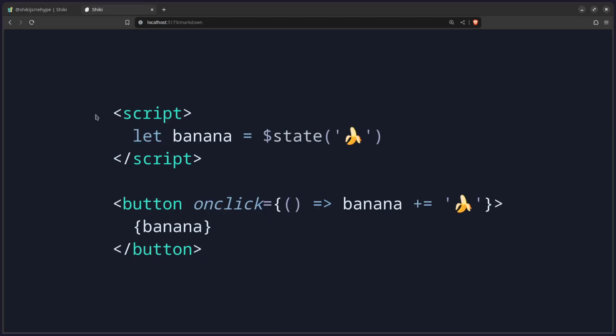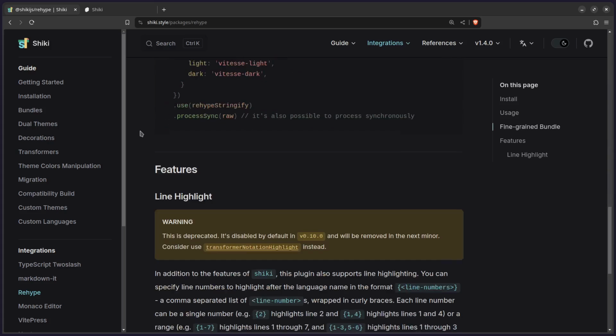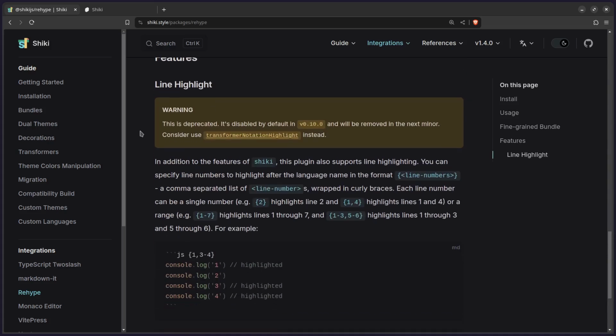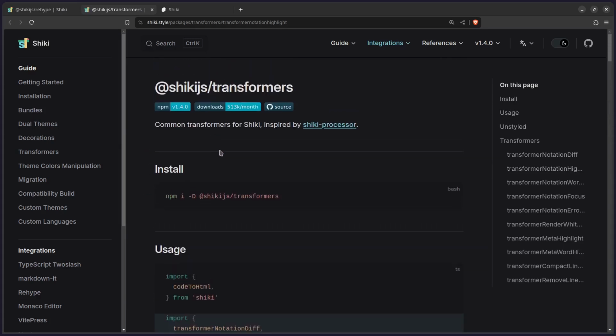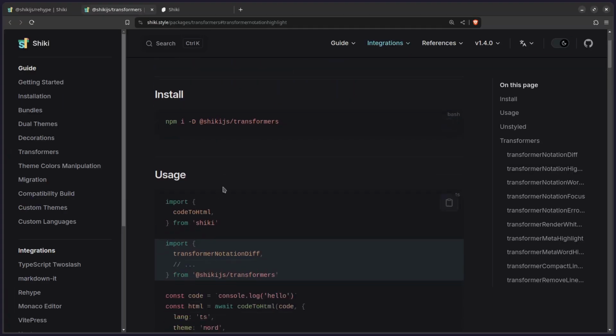Alright, so let me show you how you can easily add line highlighting and line numbers. So for example, you may be hunting in a documentation and then you find this section line highlight, but this is just some notice about this feature being deprecated, and instead we're going to use one of the transformers here. So for example, Shiki provides these useful transformers that you can use. You can get them by installing this package @shikijs/transformers. So you get a bunch of useful transformers.